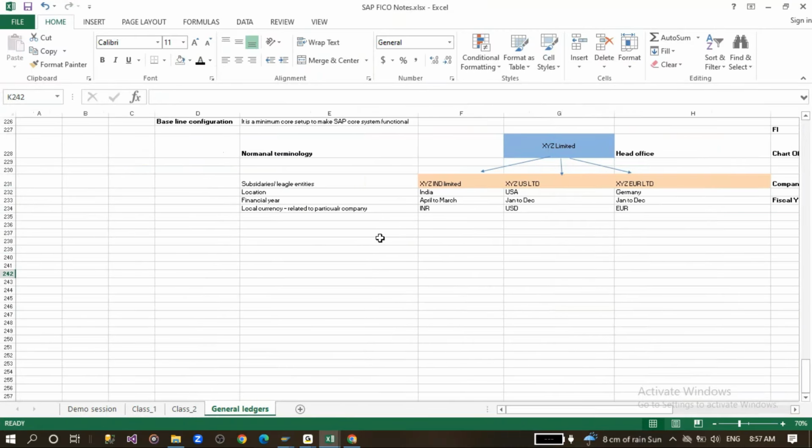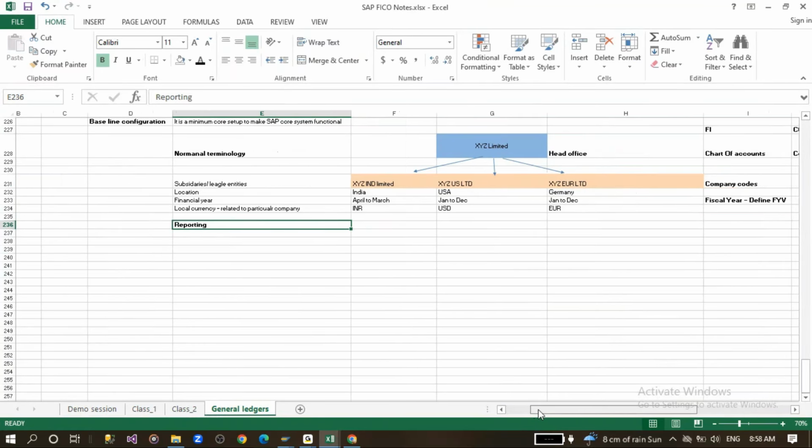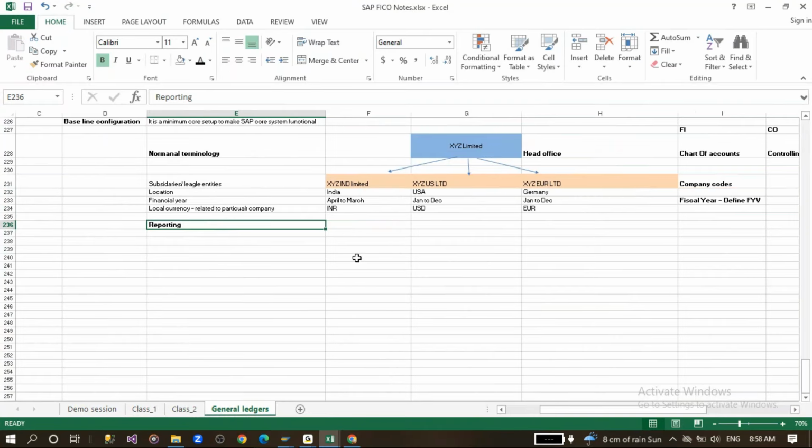Now, the main thing for any organization with respect to FICO is reporting, correct? You are bound to report your financials as per generally accepted accounting principles or international standards, for example for consolidation reporting.